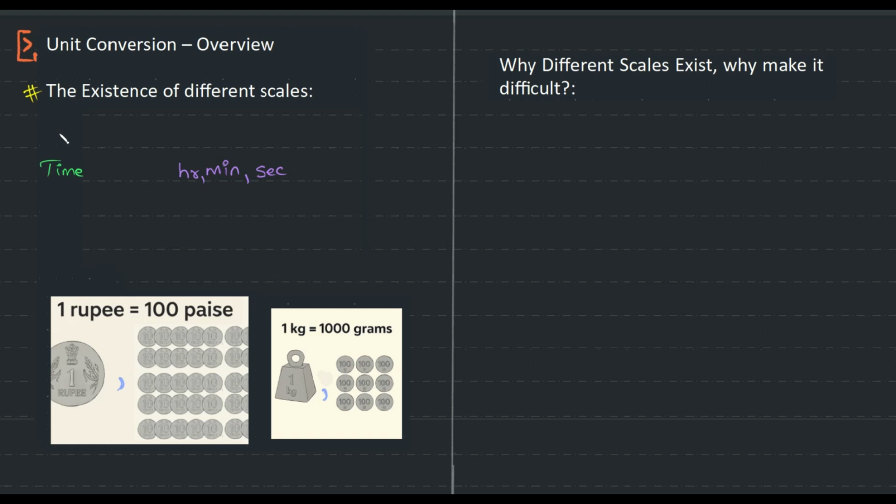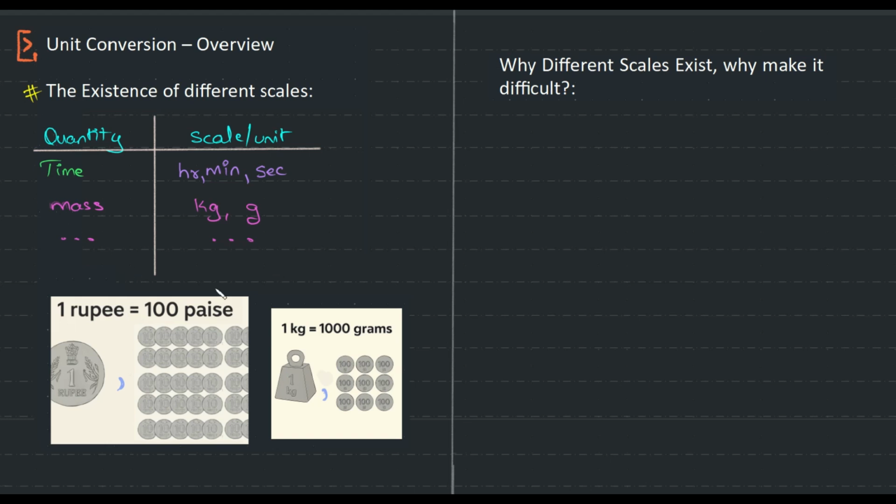So time is a single quantity, is it not? The idea is quite simple. It's time. But the way we are measuring, the scale or the units that we are using, you can see that it has so many different things. Similarly, when we talk of mass, sometimes we talk in terms of grams, sometimes in terms of kg. In this way, there are many such quantities which have many units. A single quantity has many units.